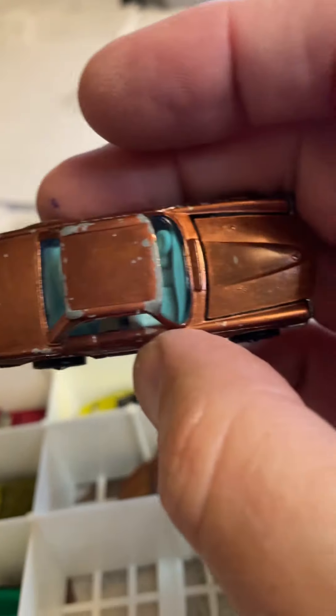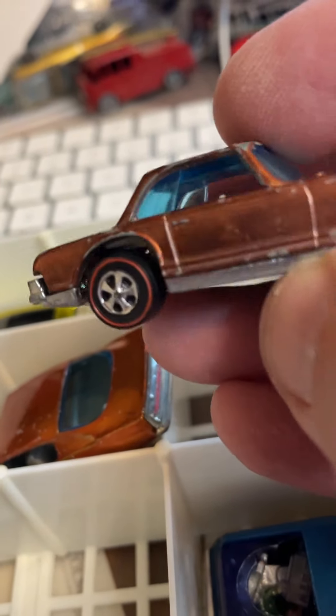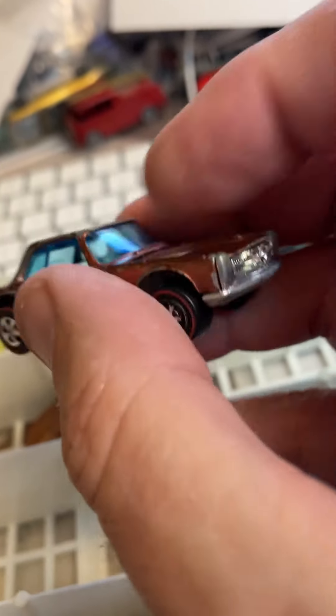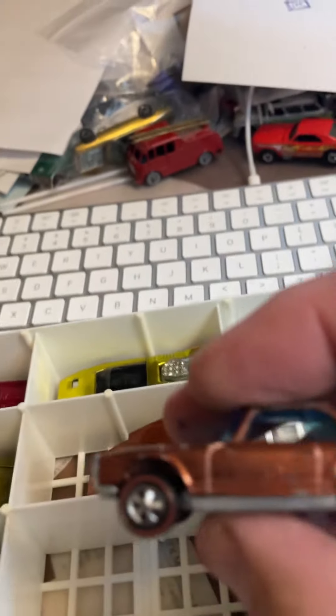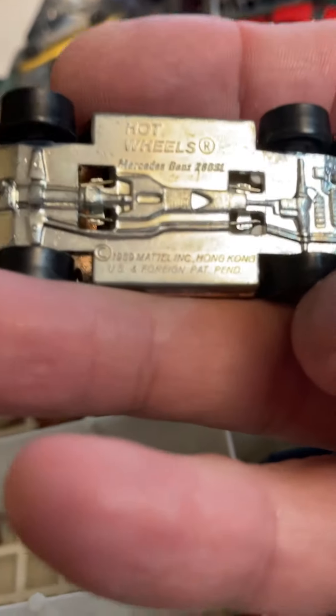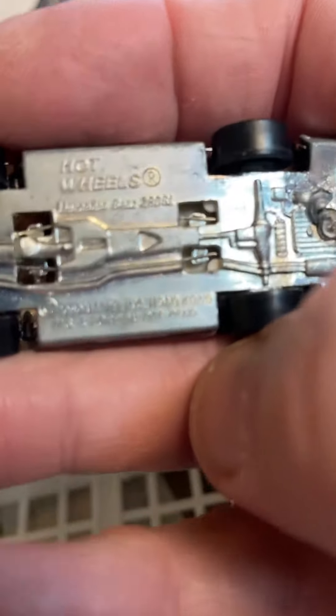Then we have a 1970 Mercedes-Benz. This is an interesting color because it's not copper — it's the bronze color. Brown in some of these cars is very, very difficult, but on the Mercedes it's pretty common. Again, it's blue glass, white interior, Hong Kong car. Not as nice as the other cars in the collection, but still a nice full red line in decent shape. And bronze is a tough color. Actually, that's bronze — sorry. And you can see, Hong Kong car. It's nice.